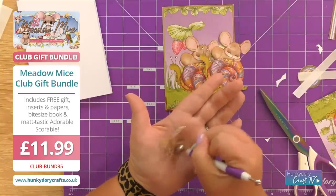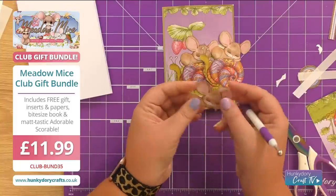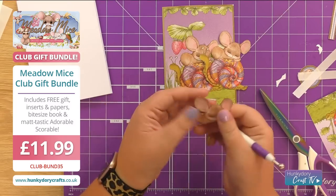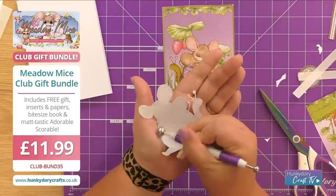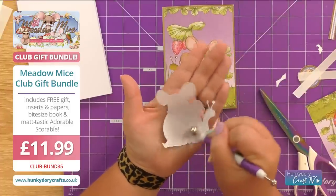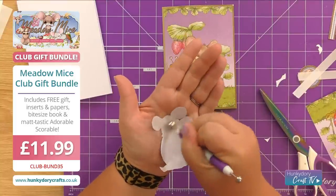So just going in with our embossing tools, and we just sort of shaped the ears out, but then shaped the body in, if you will. Yeah. So it just gives us a little bit of extra dimension on there. And then I'm just going to do the same on here. I'm just going to go around the shell, and it just gives it that more curved feel. Yeah, makes it look a bit more lifelike, doesn't it?